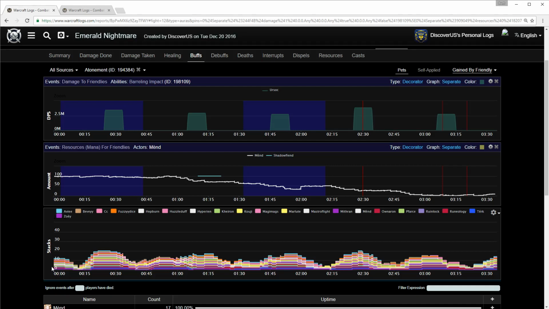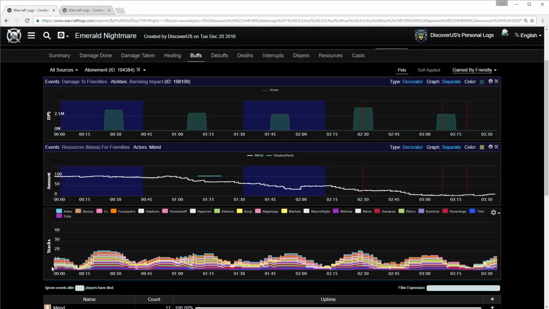Sit down, drink, get a couple ticks of drinking, so you're back up to about 100% mana, and then you can pre-pot. And then you go into the encounter with about 10, maybe a little bit more atonements, which really does help if there's instant damage that comes out or you need to heal going into it.